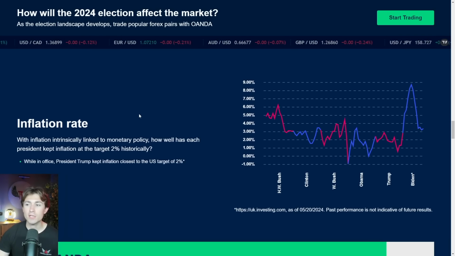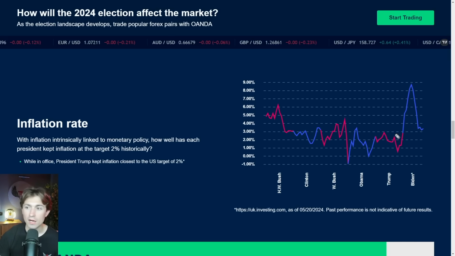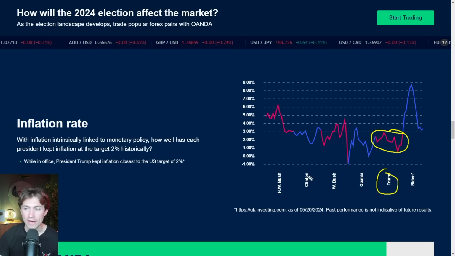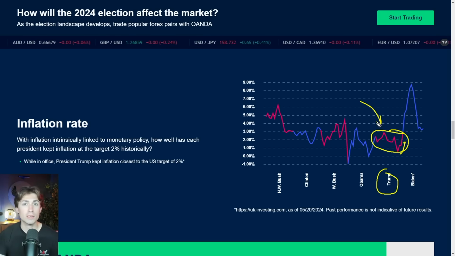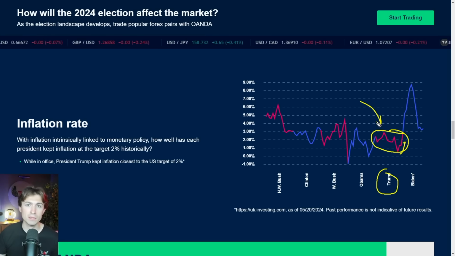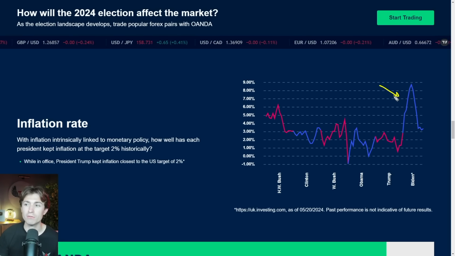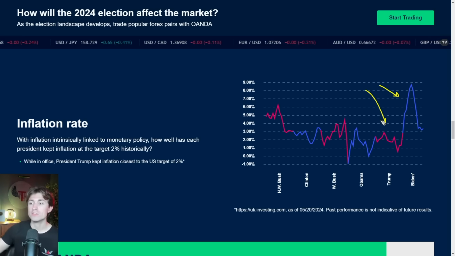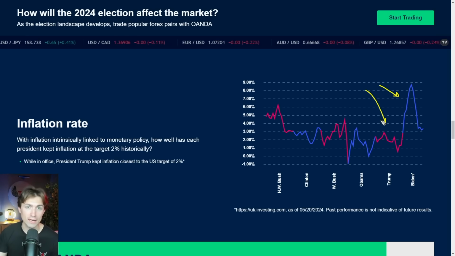Inflation rate. This is another really important one to a lot of people. And this one goes again to our study here in recency. You might say, well, look, inflation was much lower under Trump. But not so fast, because inflation was starting to tick up, and the effects that took place during the pandemic thing, again, not something that was all of one single president's fault. It's not Biden's complete fault or Trump's complete fault that inflation occurred. The whole world's economy shut down. Supply cuts were huge, and that caused dramatic inflation globally, not just in the US.